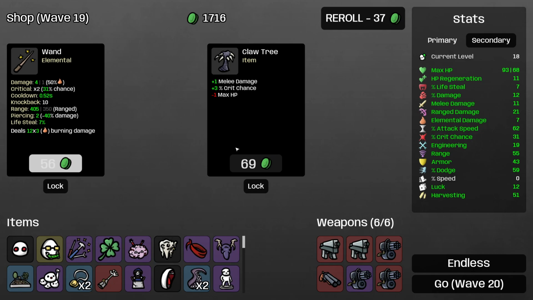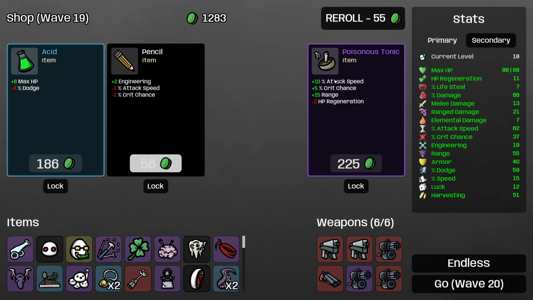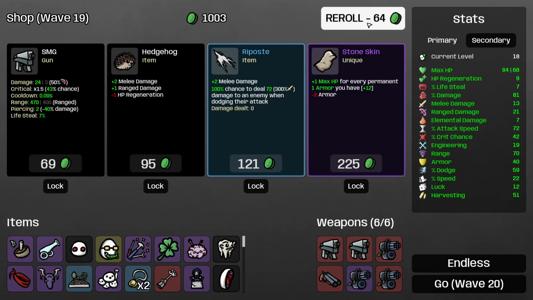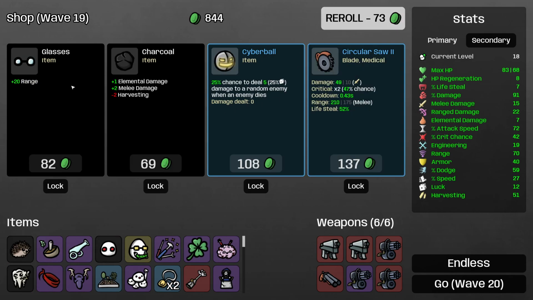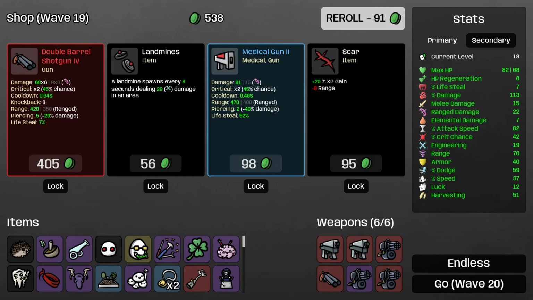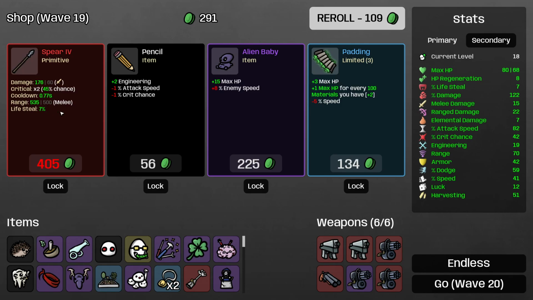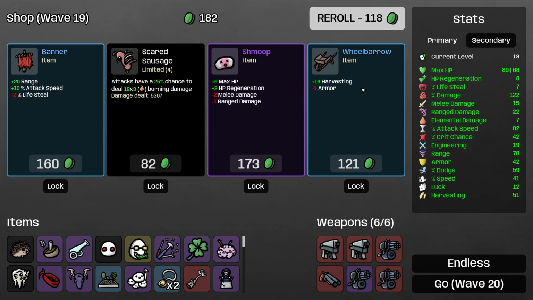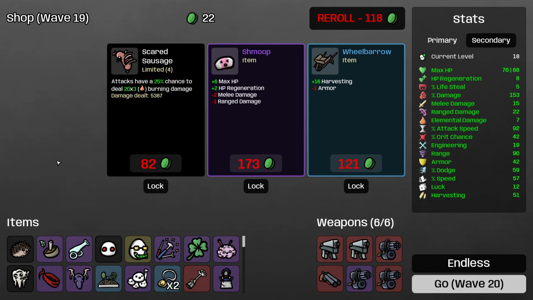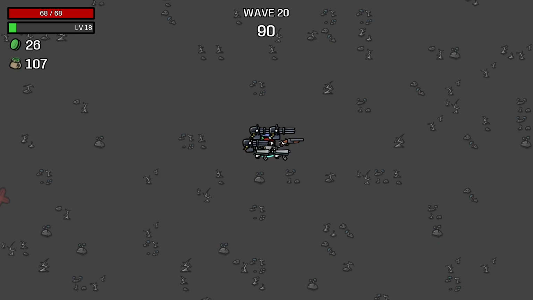Some more damage, crit chance, sure. Crit chance. Damage, attack speed. You get to just buy everything at the end, which is really fun. Ranged damage. Keep re-rolling. Sure, more enemy spawns, more attack speed, landmines. None of these we need. Keep rolling. None of these we need, so we'll keep rolling, and I'll grab this banner. Alright, so here's our final stat setup. It is pretty nice, I would say. And we can go into wave 20.